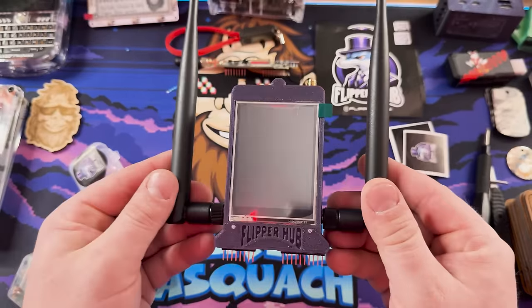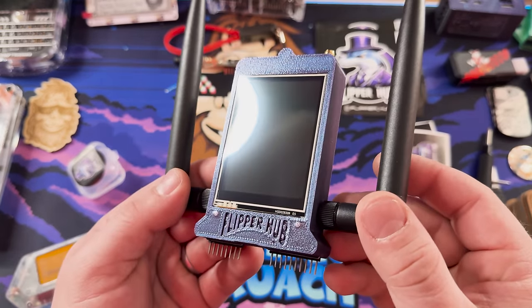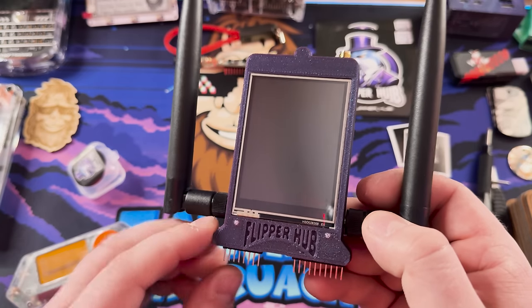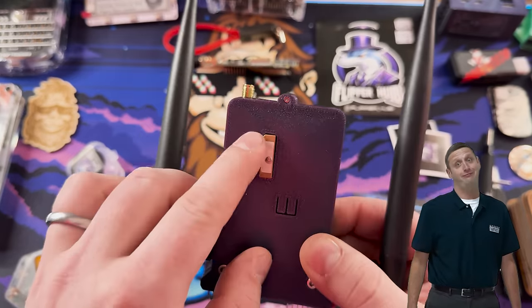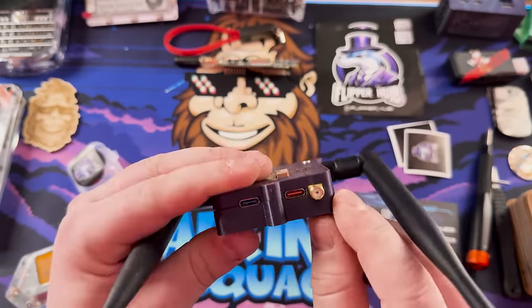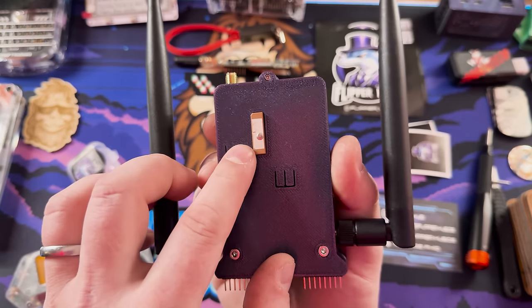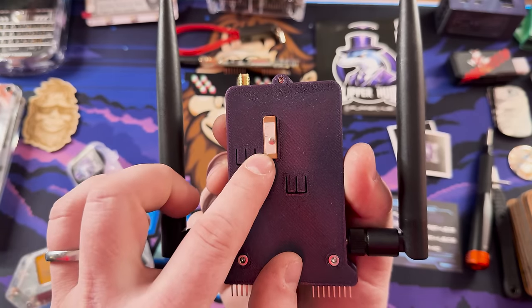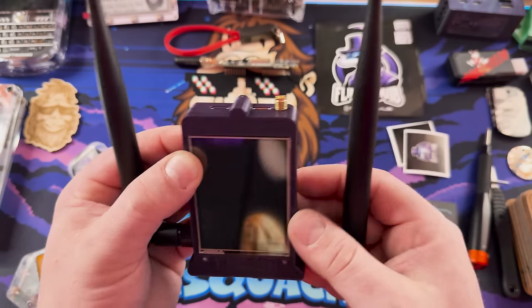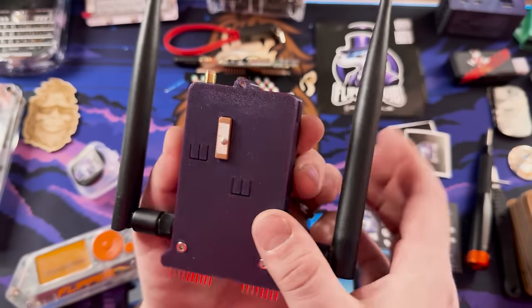Now we have our Ultimate Marauder. Let's do the official screen pull and take a closer look at it. It's a 3D-printed case. A couple of small things I notice: these little dimples are because the screws are just a little bit too long — not a big deal, I'll replace those in a second. There's the GPS antenna, and on the top is the SMA connector for an external GPS antenna. In my opinion these are fine, but they are pretty weak. Where I'm from, I really struggle getting GPS satellites.